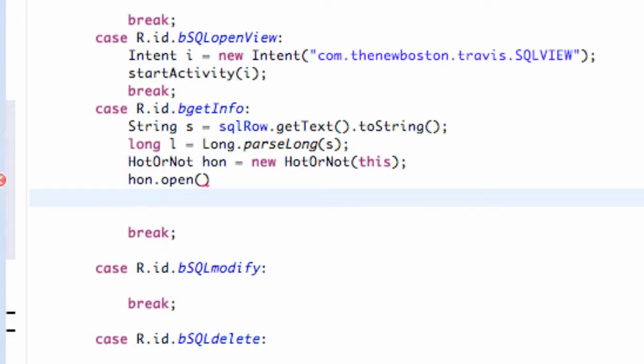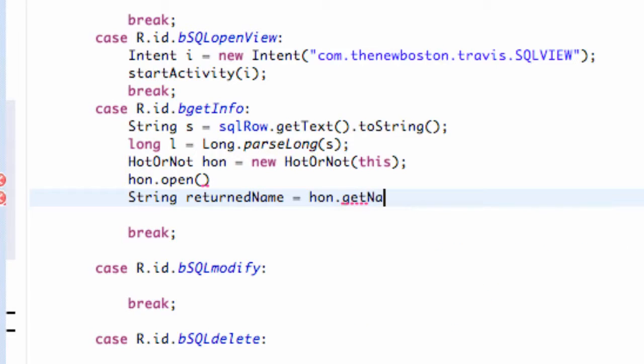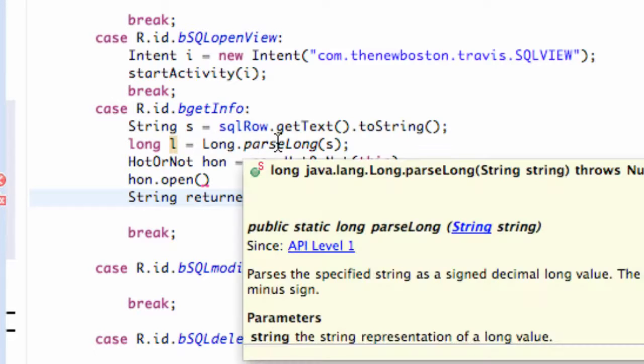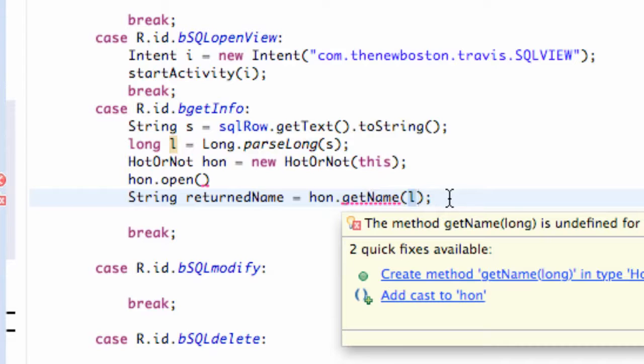So we say string returned name equals our hot or not object dot getName, and we're going to create this method, passing in our long. So we'll create a method called getName that takes a long within its parameters. Our long is which row the person typed into the edit text. It sends that off to this method called getName that we're going to set up.